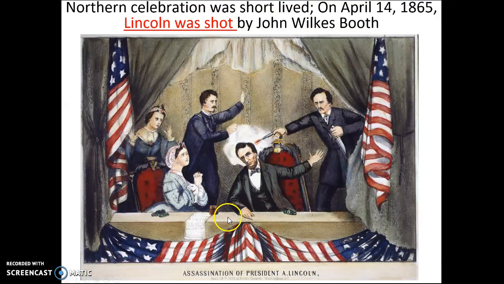Shortly thereafter, April 14th, 1865, Lincoln is going to be assassinated by John Wilkes Booth. Booth's intention was to assassinate Lincoln. He had cohorts that actually were going to assassinate the vice president and also the Secretary of State. What he was trying to do was create a power vacuum within the North, giving the South the ability to rally themselves and try to keep the war going. Unfortunately, well, not unfortunately, because it's good that it didn't happen, but unfortunate for John Wilkes Booth and his Southern cause, that does not end up happening.